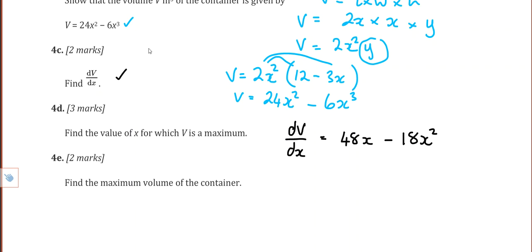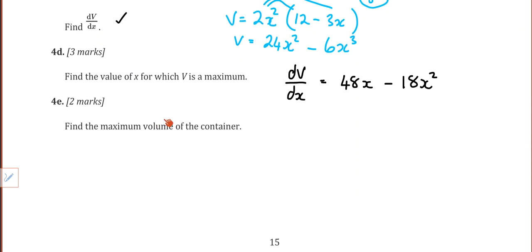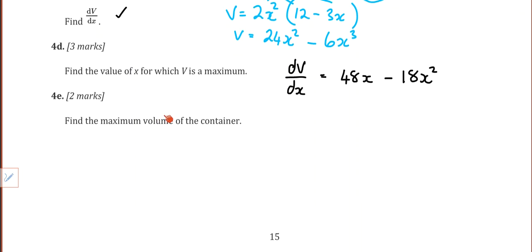Right. Now we've got to find the value of x for which v is a minimum. Oh, sorry, maximum. Because we want to maximise the volume. Right. Do you understand what's happening here? So there are certain things that have been set in stone, such as the box has to be twice as long as it is wide. That's why we had the 2x and x. Right. So that's a rule set in stone. So we are then trying to say, well, what is the biggest box?